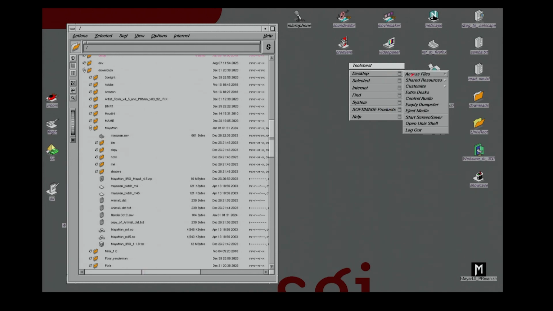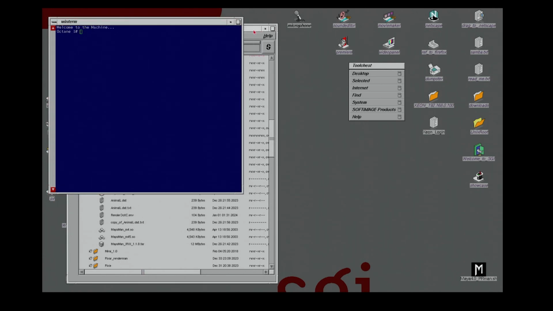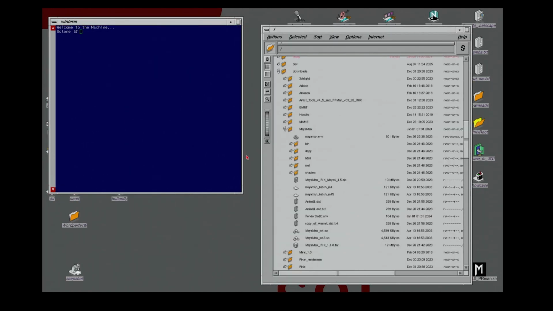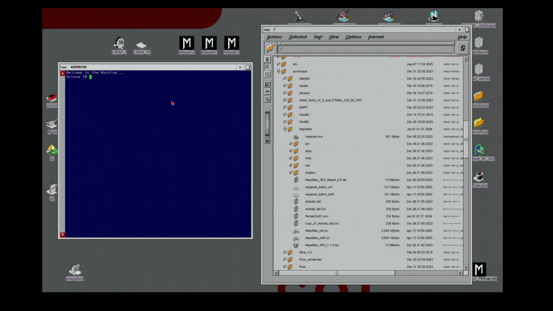Let's do the desktop here. We need a shell. In order to get MayaMan running, I have to run it in a terminal and then run Maya from the terminal. I was never able to get it to run in a traditional way, like clicking it in the list and making it run. It would never run that way. So out of fiddling around night after night, I tried this: let's change directory to downloads, tab, and then MayaMan, tab.